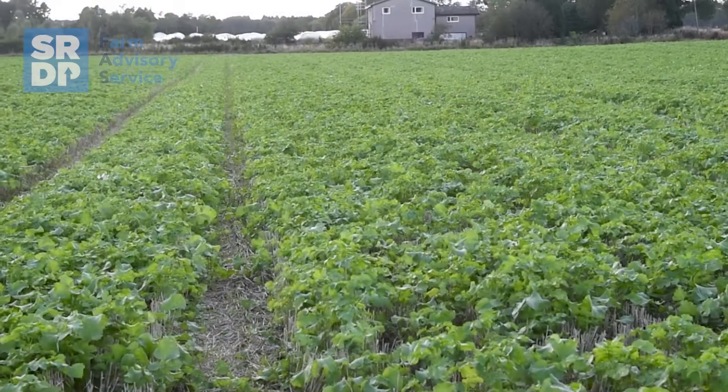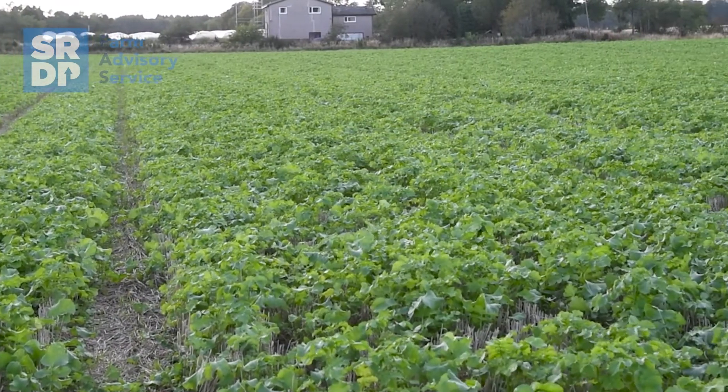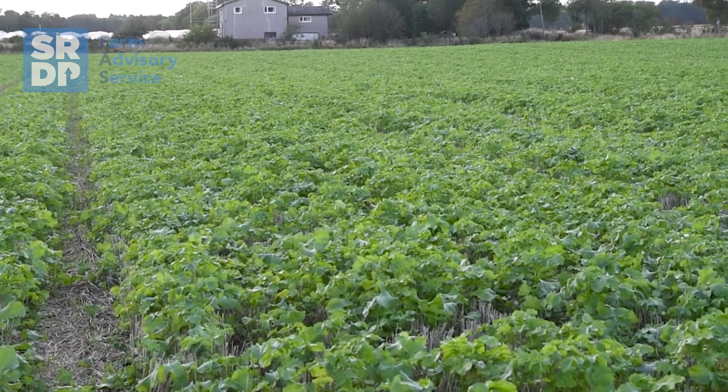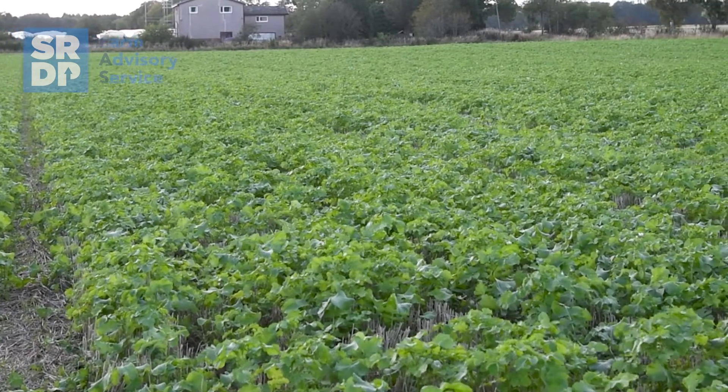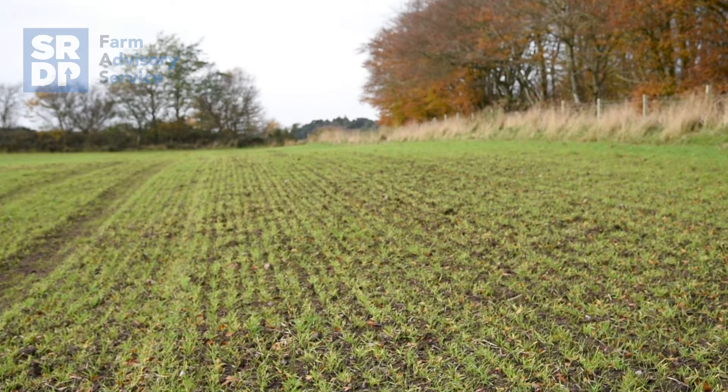In addition to grazing perennial crops within an arable rotation, there are a whole range of other crops that could be grazed. That would include grazing of cover crops — things like fodder radish, which has a nice taproot which will break up any compaction in the soil. Alternatively, other mixtures of cover crops could include vetch or grazing rye, and then of course there's also the opportunity to graze winter cereals within an arable rotation.